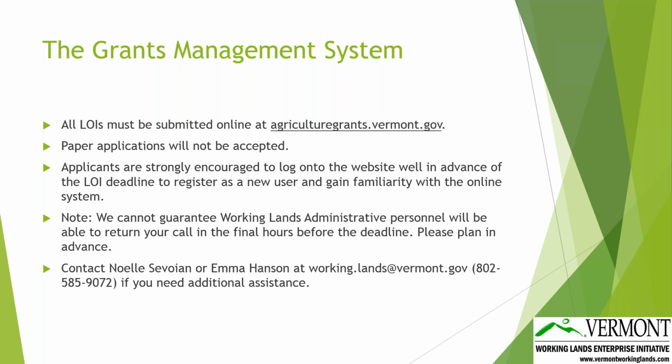Great, thanks, Noelle. So I'm just going to start by going over the grants management system. So the grants management system is what we call the online portal where you will actually be submitting your application. It's where everything happens. And so we refer to it short as our GMS. We don't accept any paper applications. All of them have to be submitted at agriculturegrants.vermont.gov.